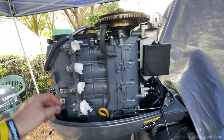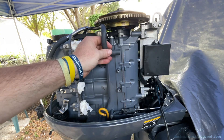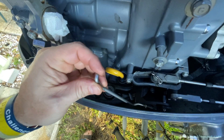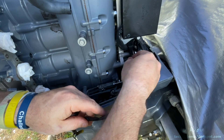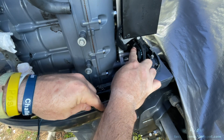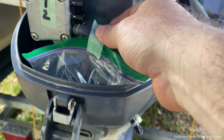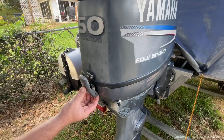Now I'll do a recap and control the area. We got our fuel filter removed, laying here. Our fuel pump — two connections disconnected but labeled. Our breather hose disconnected, hanging here. Our two screws — I'm going to place them back in now. Our throttle linkage disconnected from the carburetor, resting below. Our electrical connections going to the warm-up valves — we can see the connector back here, could have disconnected it from there if we wanted to. The remaining bolts along with the two clamps were put in the Ziploc bag, stored here in the engine where they won't be lost. Place the cover back on the engine once this is completed, as there's no need to keep the cover off at this point.